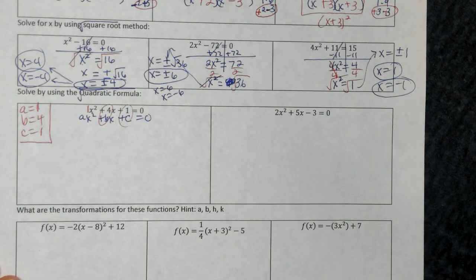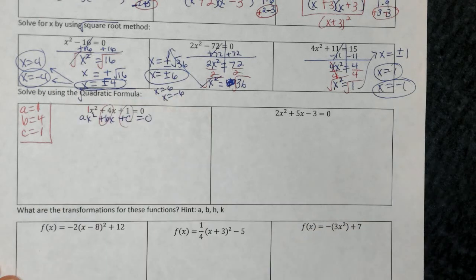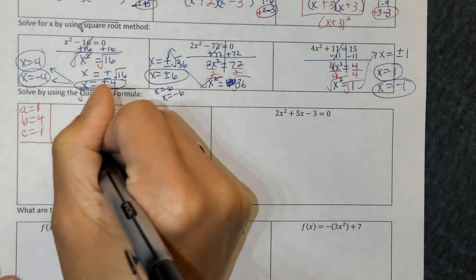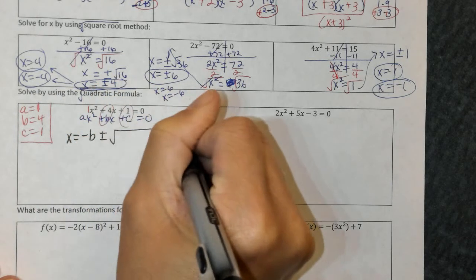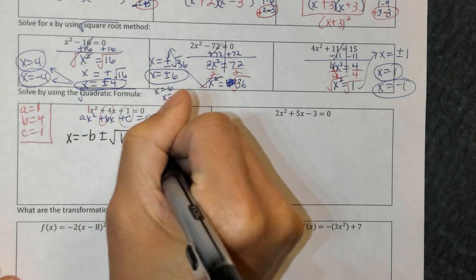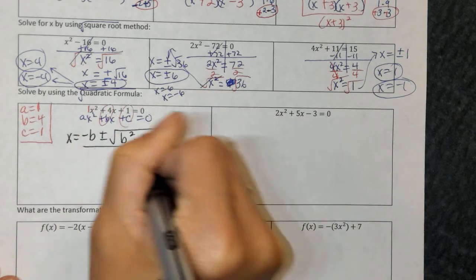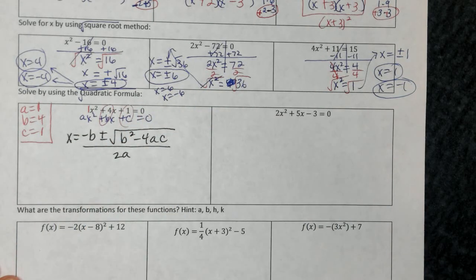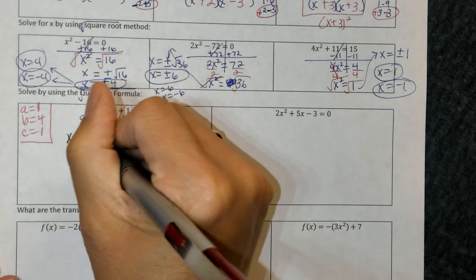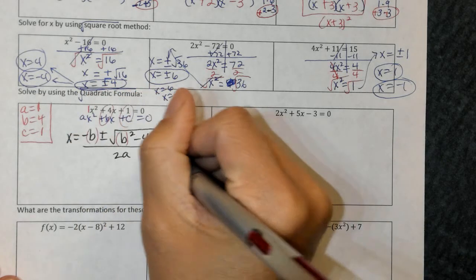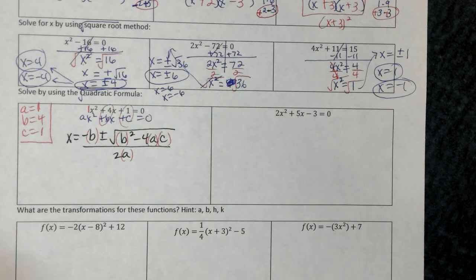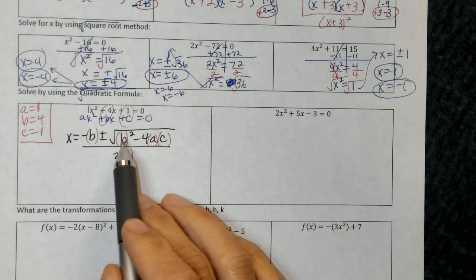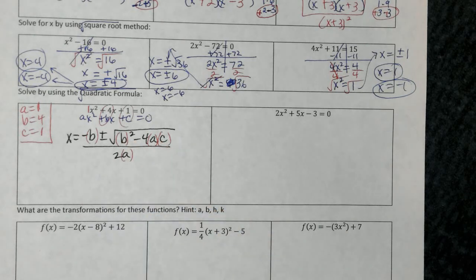And please don't forget the formula is x equals negative b plus and minus a big square root. Inside the square root you have this, b squared minus 4 times a times c, all over 2 times a. What I want y'all to add are parentheses around each variable. So parentheses here, here, here, here, and here. If you use a calculator to plug in this stuff inside, it helps you out.